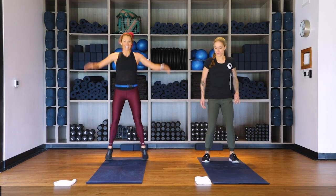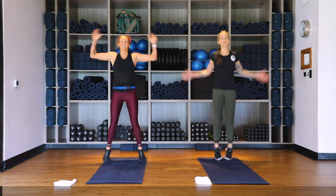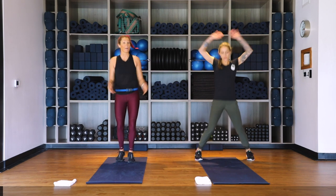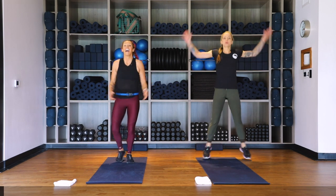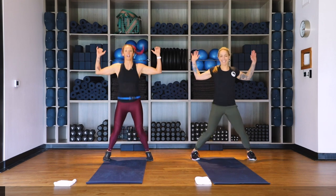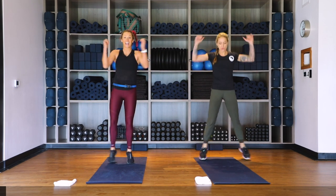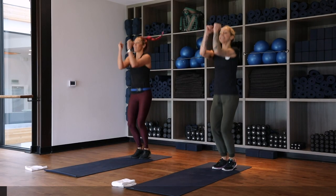Let's start with some jumping jacks. Just to bring that heart rate up, nothing crazy. If jumping jacks is not your thing and you can't jump, you can also step these. This is a modification. I will give you guys always a modification to keep moving. We're gonna switch it into L jacks. Open and close, 90 degrees with those arms. Again, you can still keep those arms moving and just move those feet as needed. Good. Woo! Pumping that heart rate up.